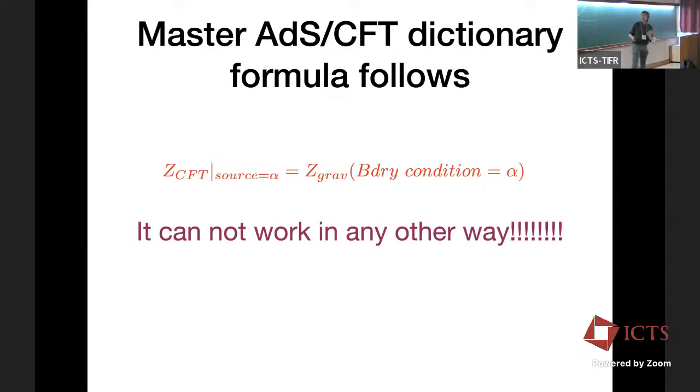Okay. So the claim is that many times when you see holography, they say, okay, this is the dictionary. We start from here. It is a black box. You do conformal field theories with a source here. You do boundary with some boundary condition alpha. And then this is a black box where we can calculate here and we can calculate here and we can compare. The claim that I want to make today is that this is not a black box. We derived this to the extent that it can be derived. And there's no way about it. It cannot really work in any other way. All the word identities, everything points in the direction that this is the only way in which it can work.